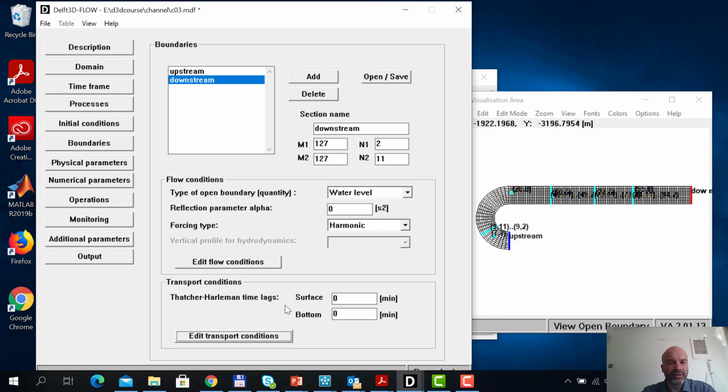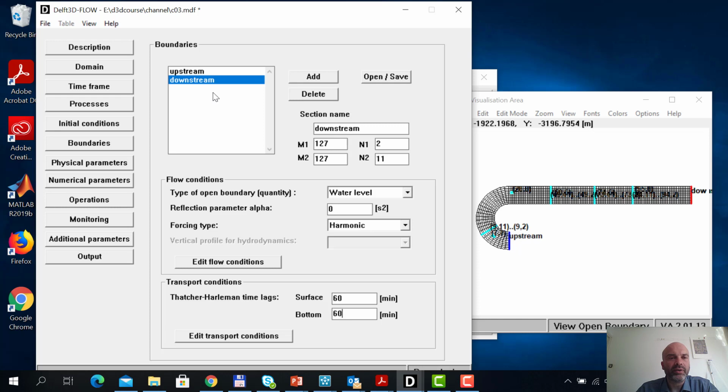The Thatcher-Harleman time lag is then the time lag between the outflowing concentration and the boundary defined concentration. We typically set that at 60 minutes, maybe 1 hour. I put it at 1 hour here, but you can also put it at 2 hours. So that is a relaxation time going from the outgoing concentration towards the boundary defined concentration.